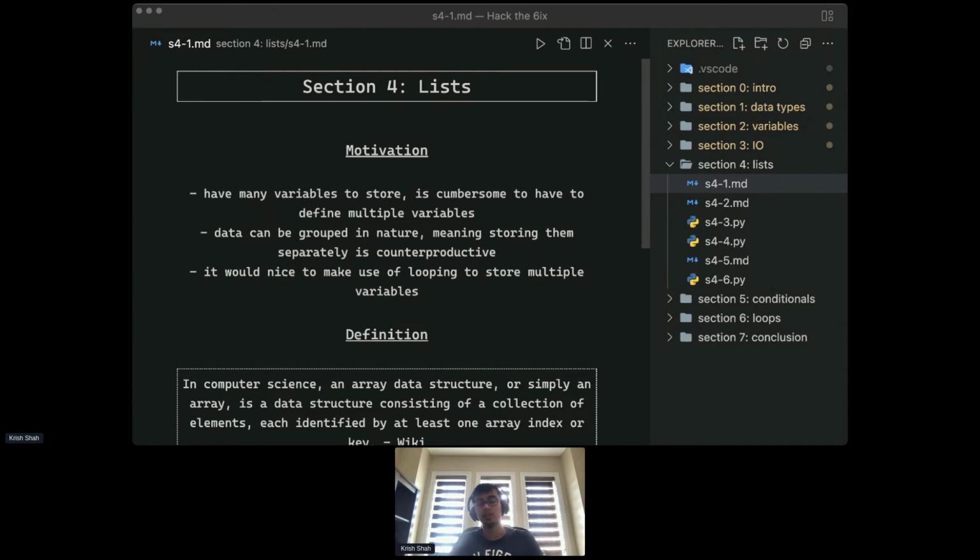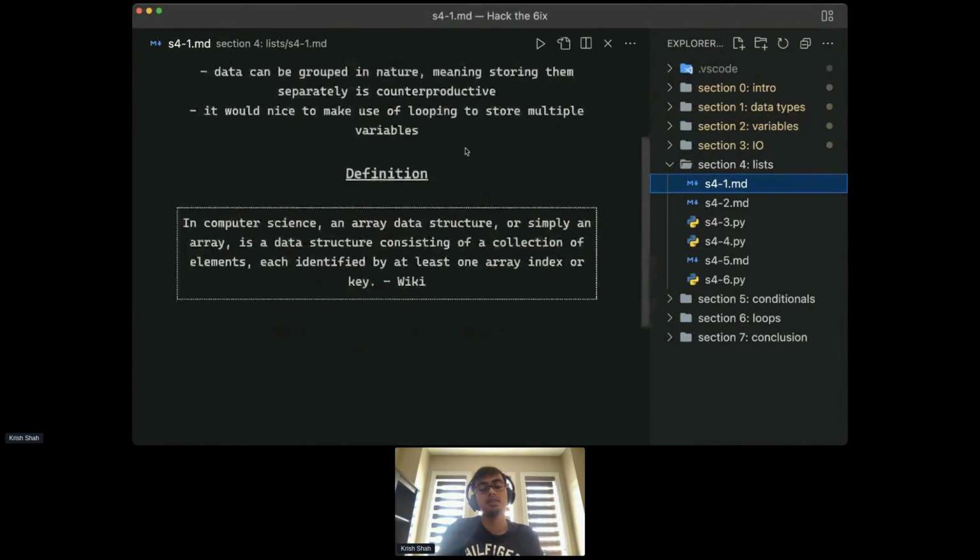Another reason why we want to use lists is that a lot of data is just grouped by nature. As I mentioned, if you have usernames, it's kind of hard to work with them if they're different variables. But if they're together in one place, it just makes sense because they're representing the same thing. They're all representing usernames, right? And the final reason is that when we look at looping in section 6, if we get there, you'll see the benefit that lists provide, because you can quickly access all of them in one loop, right? So don't worry about that. We'll learn more when we look at the section on looping, but that's that.